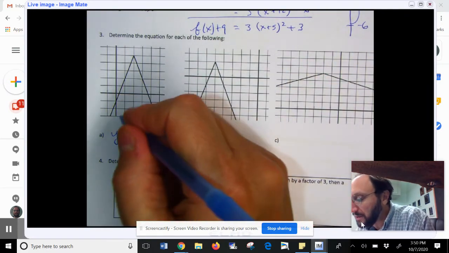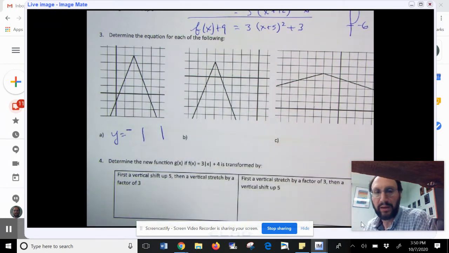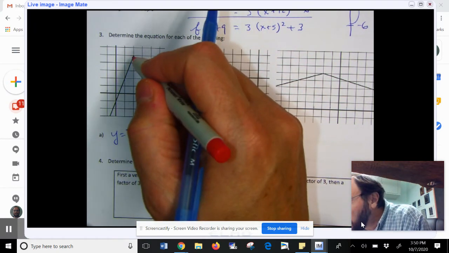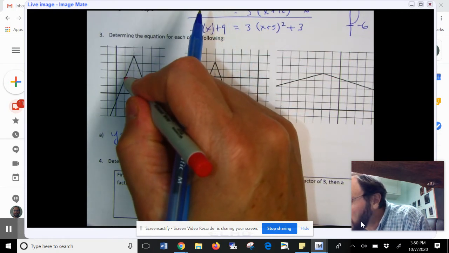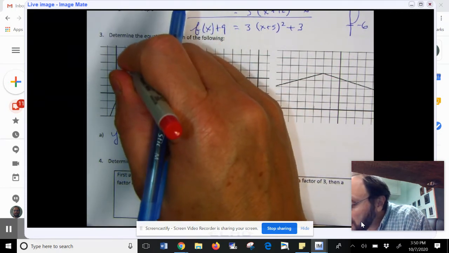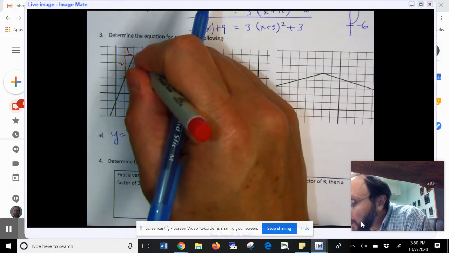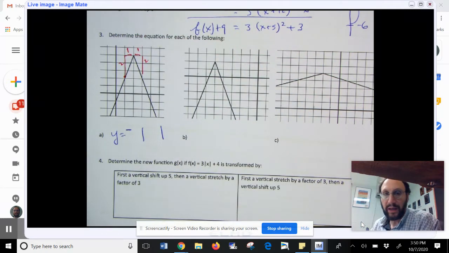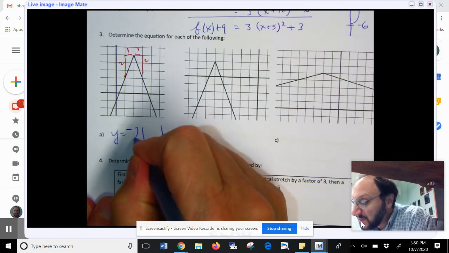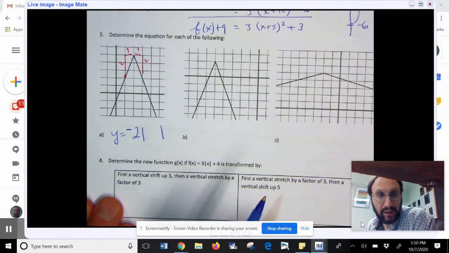And I know also that these are all going to have a negative in front of them because they have a slope. They're going upside down, so they're negative in front. So the thing I have to find out first is what the slope is of one of these things. If I go from any 2 points on the graph, I see that this goes up 2 and to the right 1, or down 2 and to the left, or up 2 and to the left 1. So in either case, the slope of this one is going to be -2 because rise over run, or the y change versus the x change, is 2.